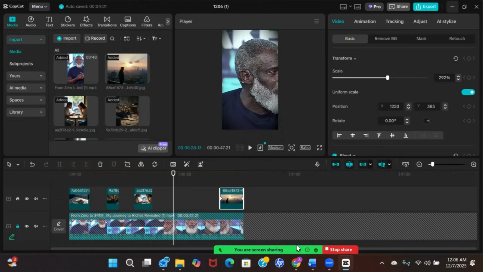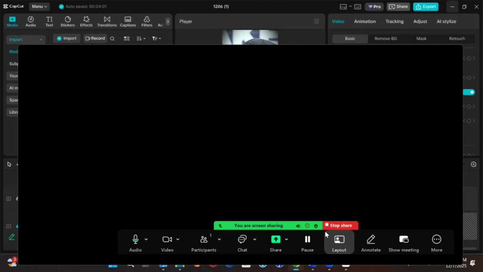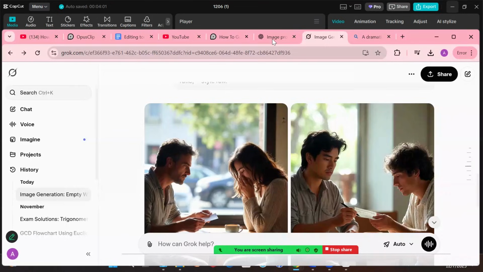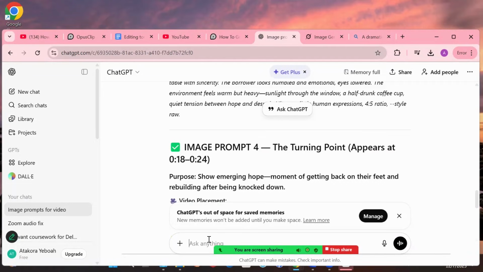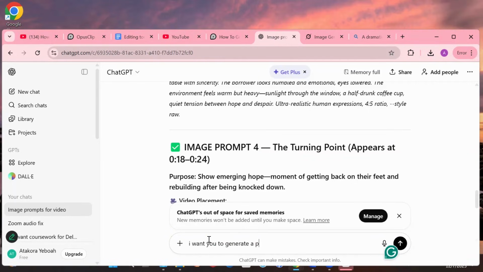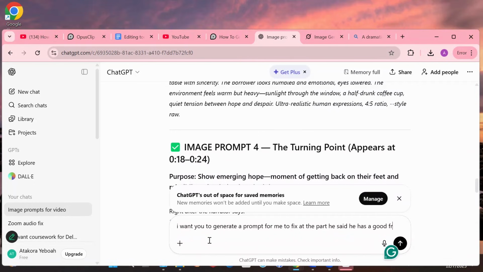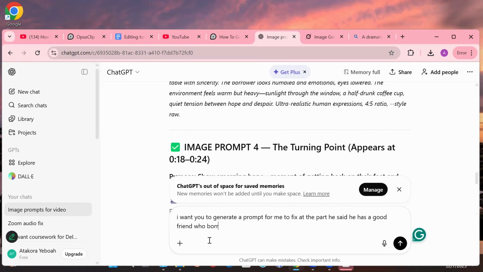So what you do with that is that you open your browser, go to ChatGPT, and you manually type, I want you to generate a prompt for me to fix the part where he said he has a good friend who borrowed him money.